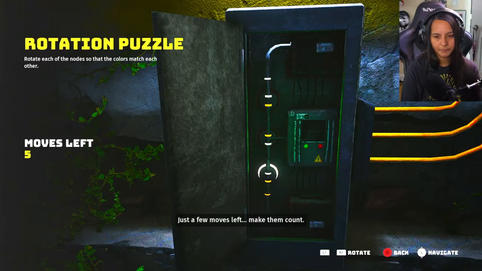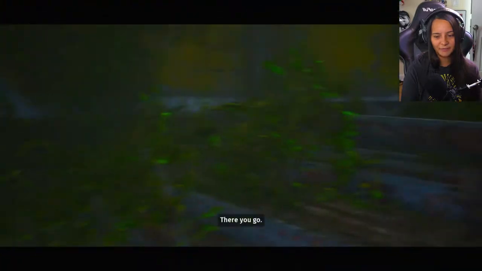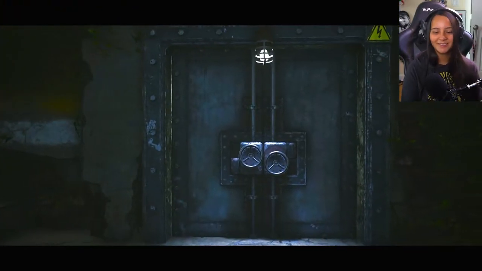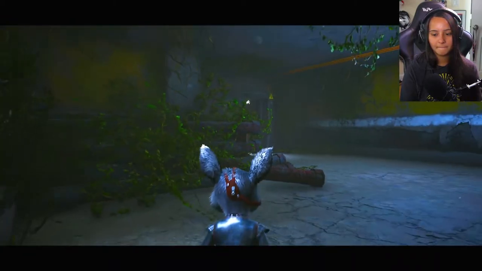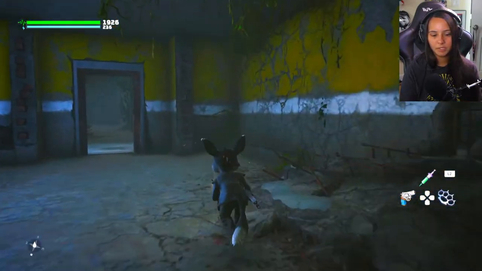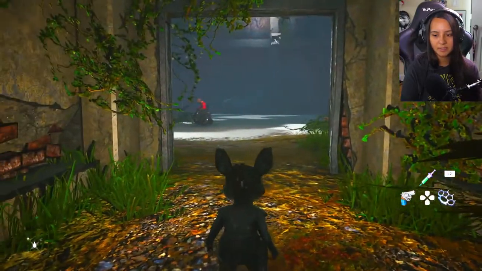Okay. Just a few moves left. Make them count. Why did he say that after I solved the puzzle? So I guess I would have less moves if I didn't put stats in intellect.